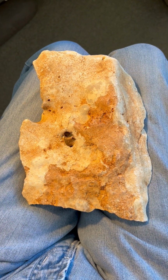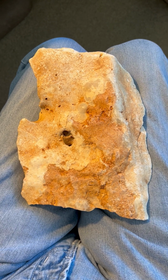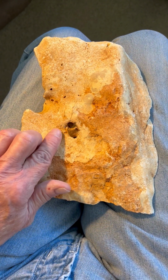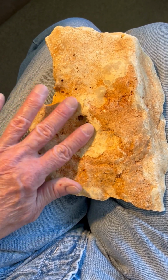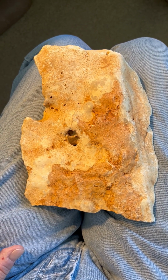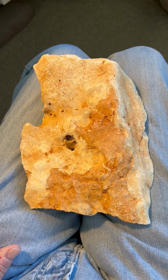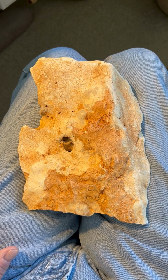I've never seen any or found any evidence of paleo drilling. I don't believe that Paleo Indians ever drilled stone at all. They did ream it and they beveled it. They beveled natural holes to flatten them out and to enlarge them or to accent them, but they didn't drill them. Now, they did have punches and awls, undoubtedly for making clothing, for leather work, and also probably needles. I'm sure they had needles and sinew for sewing.